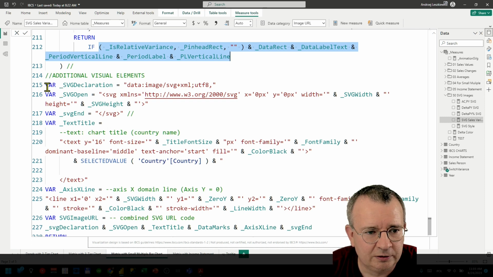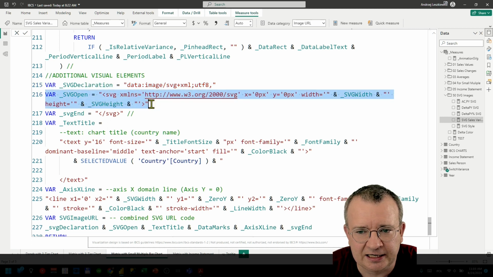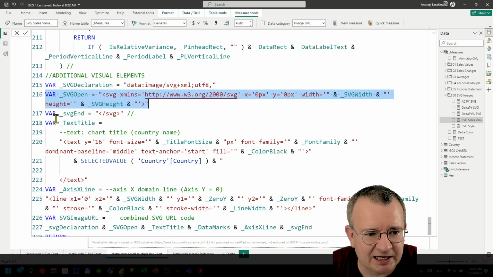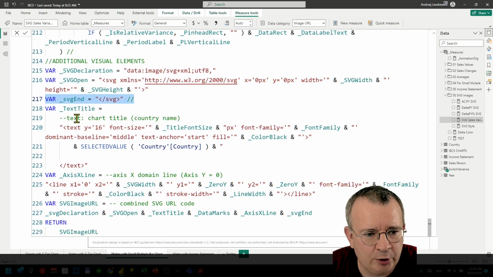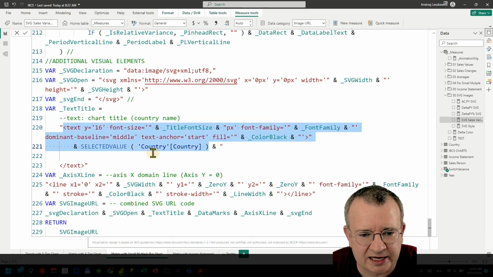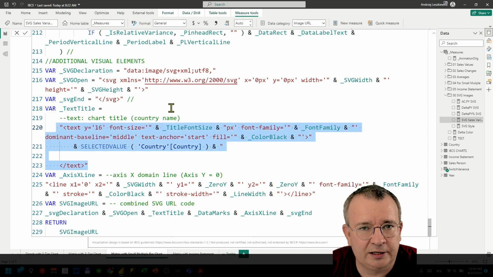So we have the SVG header declaration, which is just the same for all SVG images. We have the opening SVG tag, which is again the same for all SVG images, and we have the closing SVG tag, and then we have a text title variable where we generate a text object for the country name. It will be the title of our SVG chart.